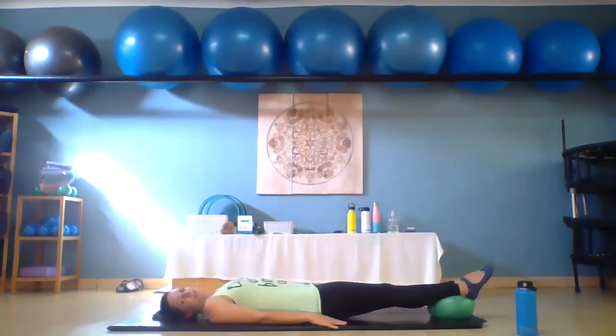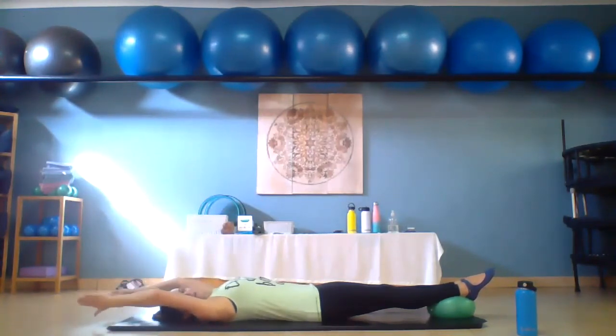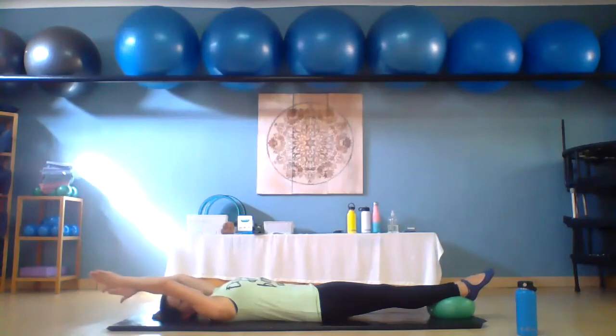You can straighten your legs. So the feet resting on the ball, or the ankles resting on the ball. Reach those arms up behind you. Turn your palms to face each other. Those ribs are still pressing down, exhale in.